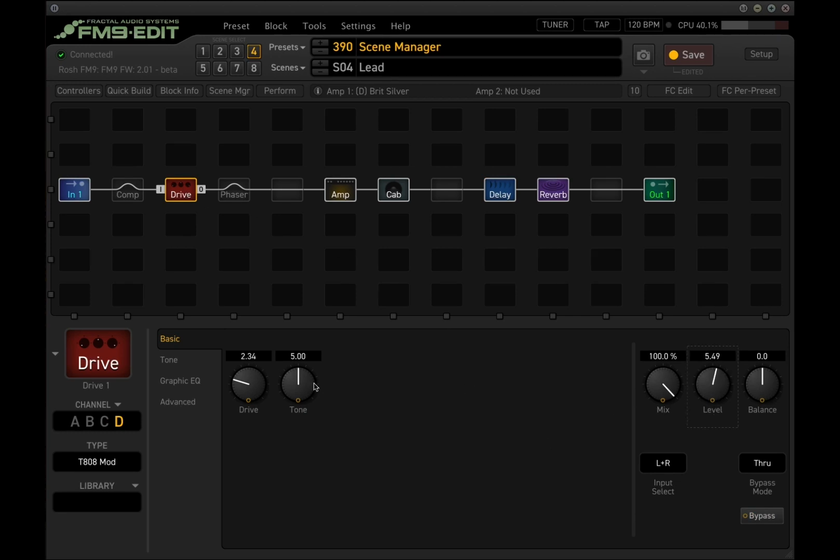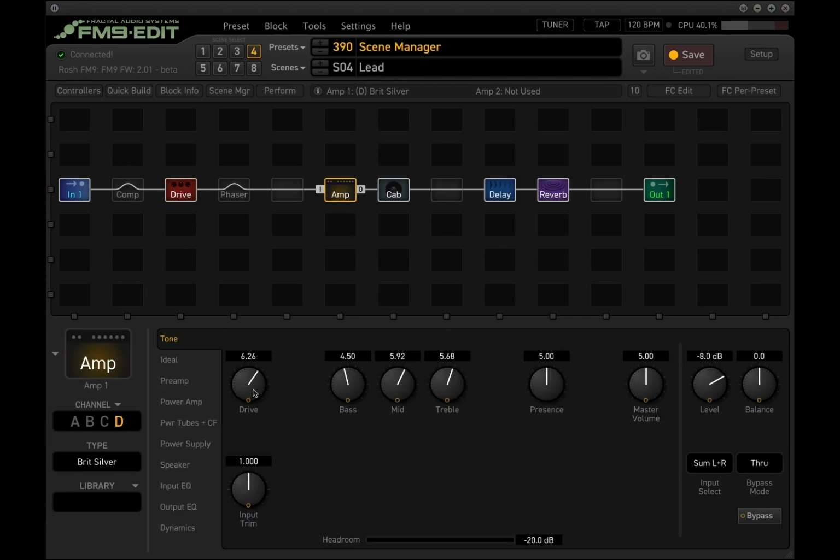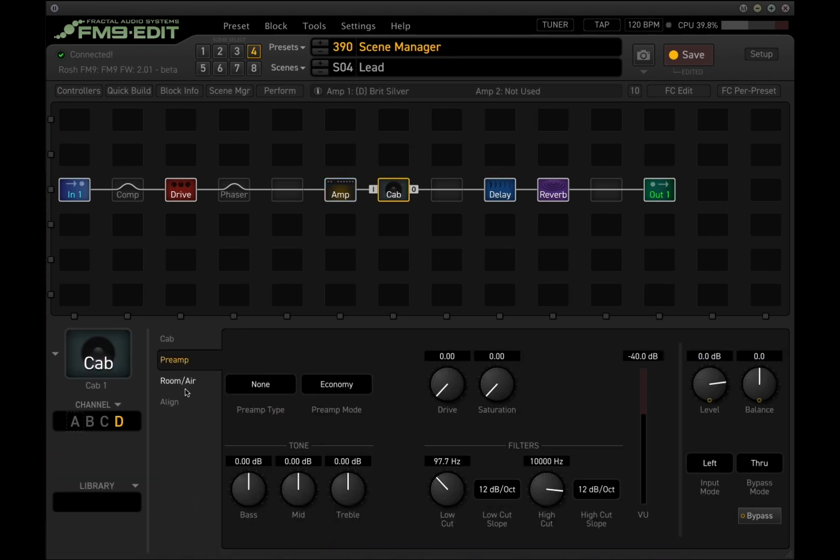And let's pull that level down, drive down. All right, it's a little thin. We're just going to crank this. And again, when I'm dialing in tone, sometimes I just go to the extreme and then I pull it back. So I pull the bass all the way up because I want some warmth and depth to this tone.